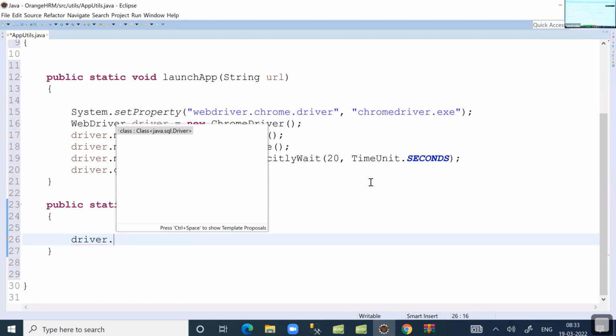What happened? We are not accessing any methods of the WebDriver object. Reason why? In the second method, we are not able to access any methods of the WebDriver object. Why?